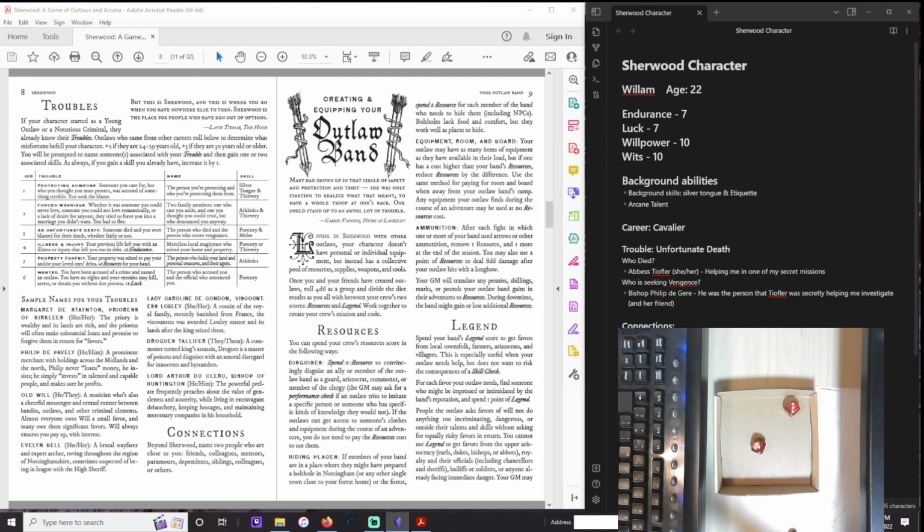So connections. Based on that, I would say probably a good connection to have might be my former patron. It would make sense for this person to be pretty powerful. So maybe Duke Richard of Richmond. Let's make that something else. Let's make them Duke Edward of Richmond. Yeah, that would be much better.